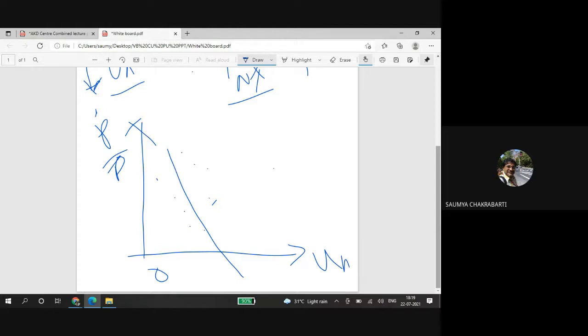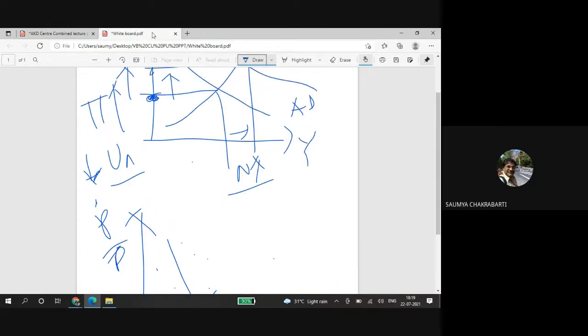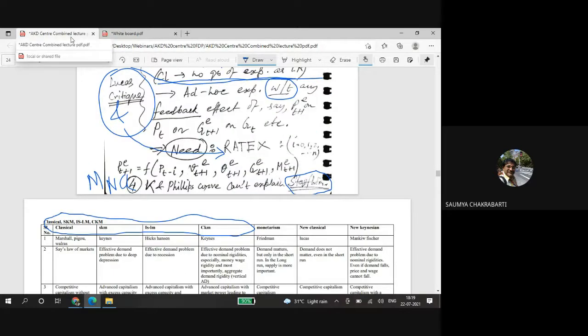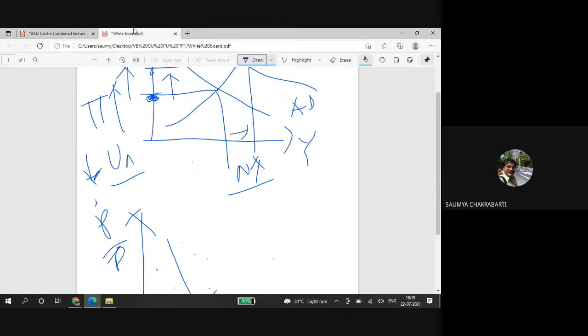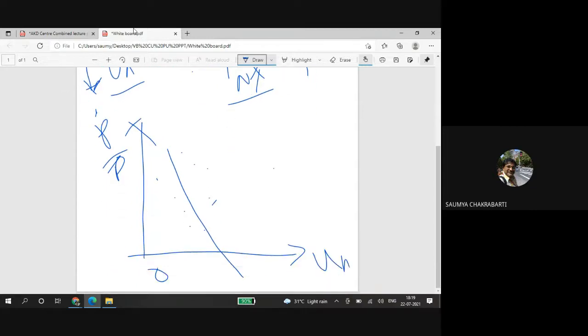Unfortunately, the monetarists, which I was talking about at the last point in our last class yesterday, number 4, that Keynes and the Phillips curve can't explain stagflation. This last point we are discussing today. When the monetarists came, they took very long period data, whereas Phillips had decadal data. The monetarists took long period data and broke it down into decades.